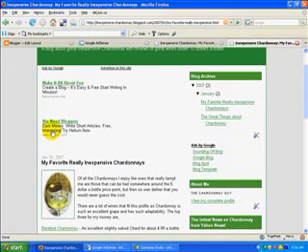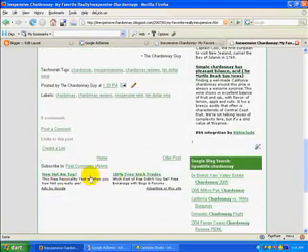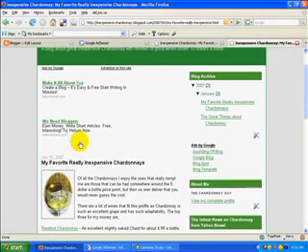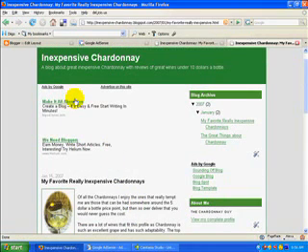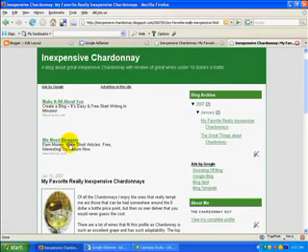So here we have 2 ads, we have an ad unit, and then down here, right below the comments, we have more ads. And these ads will get more relevant over time. Again, right now they're kind of vacillating between actual wine ads and blog ads. So it'll take a little while for the system to realize that this is about wine and Chardonnay, and then those ads will get more relevant, and more relevant ads equal greater click-through. So that's how you do it.